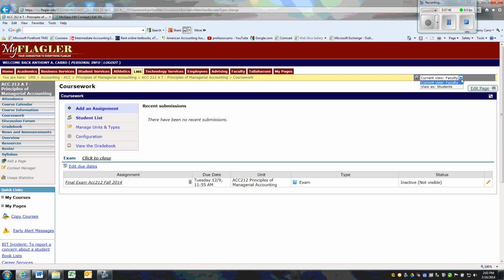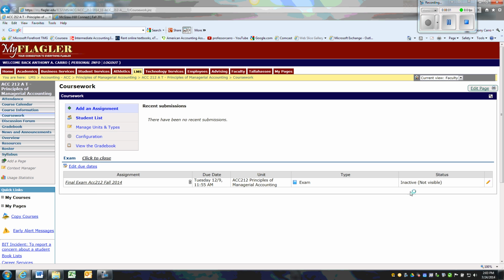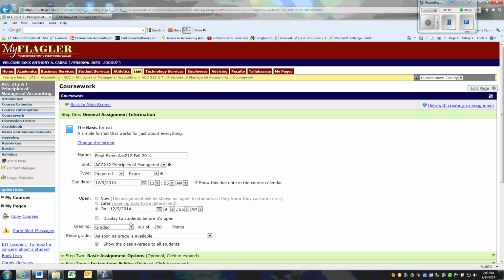type. If you want to see what the students see, change your view. And as of this point, since it's not open, they can't see it. If you want them to be able to see it, which you should, and I really wanted to, I'm going to go back and hit that pencil to edit.